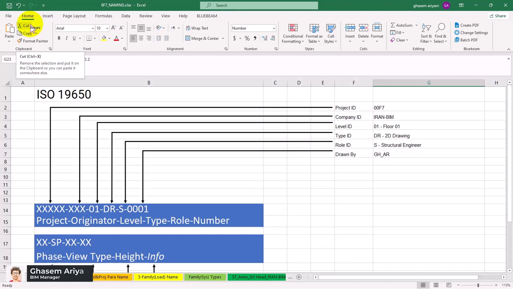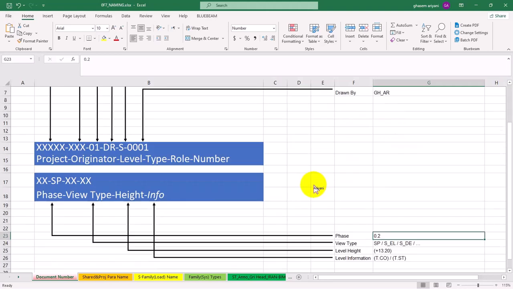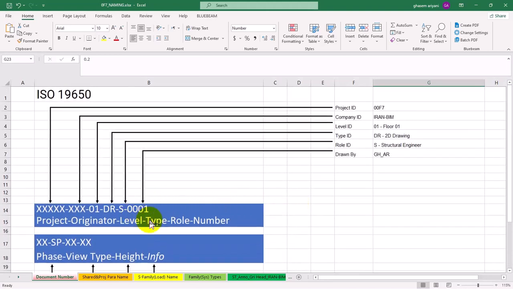One of the most important things that you need to learn in modeling is labeling. Some kind of labeling structure, you may call it. Revit, which is one of the software used in BIM, has lots of other parts and sections. For example, files, views, families, and materials need labeling. Therefore, I've brought you a sample here.